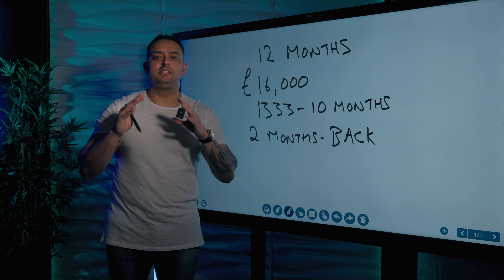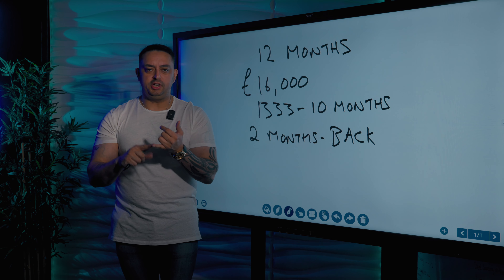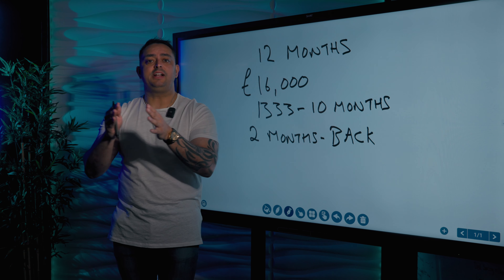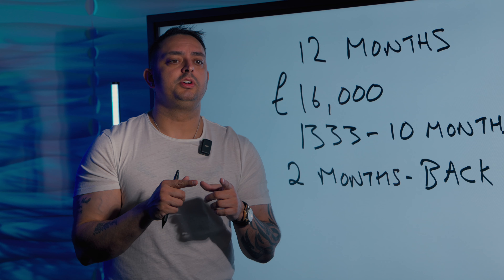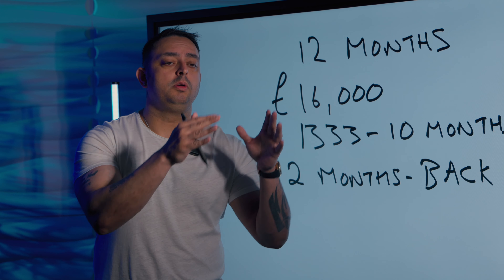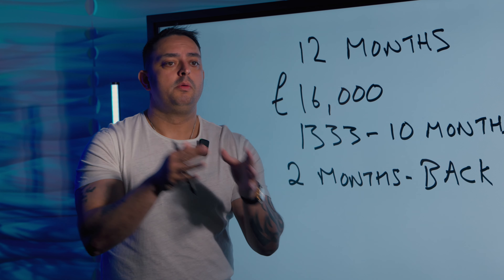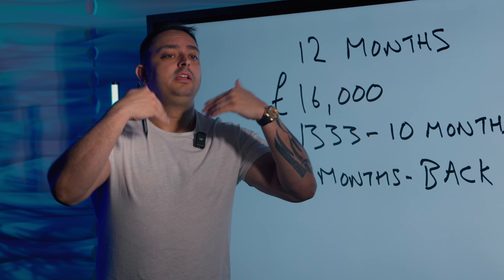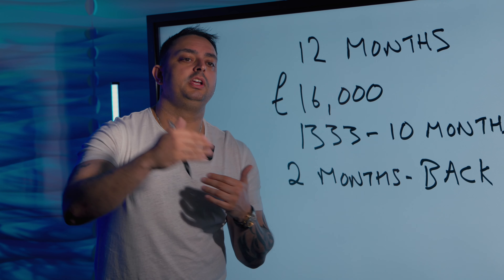Bridging is a great form of borrowing. It's what BRR stands for: Bridge, Refurbish, Refinance, Rent. Bridging is there for properties that are unmortgageable. Buy-to-let mortgages are usually for a property that's a turnkey — meaning you can buy it and rent it out within 30 days. Bridging is for dilapidated properties that you need to get into a fixed state in order to obtain a buy-to-let mortgage to rent it out.